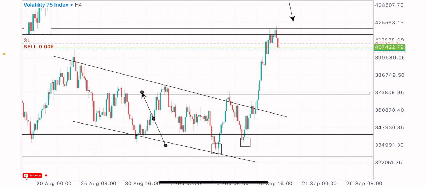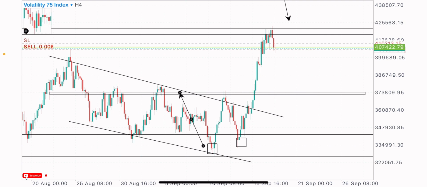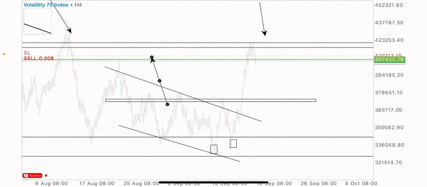And at this point, we also have a neckline of this double bottom formation, which is a bullish reversal pattern. You know, we got the neckline at this point. So we're likely to get the market sell to this zone to come retest this neckline for the buys to the upside. So that's my view. That's what gave me the sell idea at this zone.